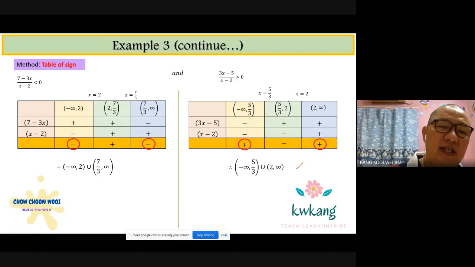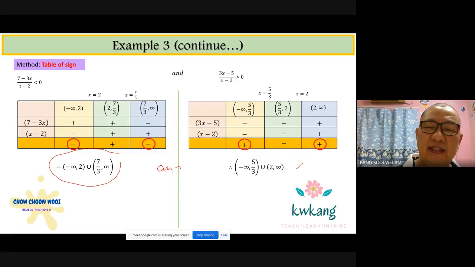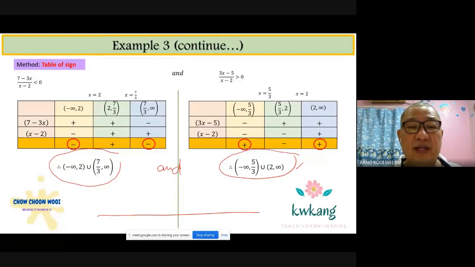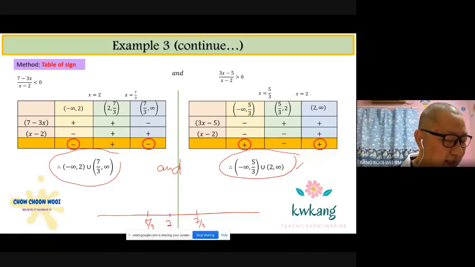So this is the left hand side and this solution and the other set of solutions. There are two sets of solutions. Then definitely we need to construct a line number to merge it, to combine these two sets of solutions. The first one is 2. Then 7 over 3, later there is a proper one. 5 over 3 is 1 plus something, 2. So the first set, how do we combine it, look.